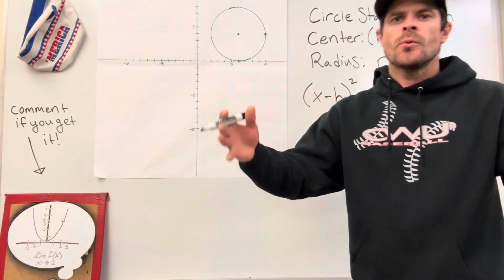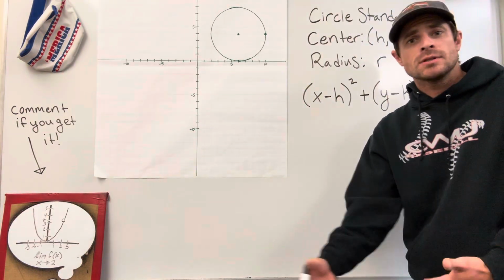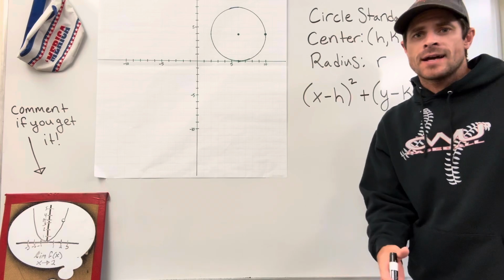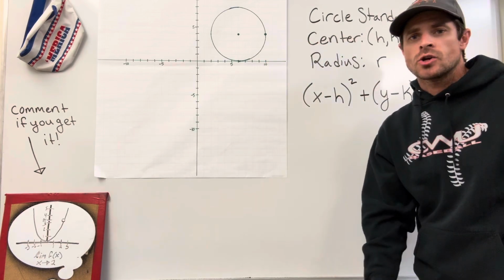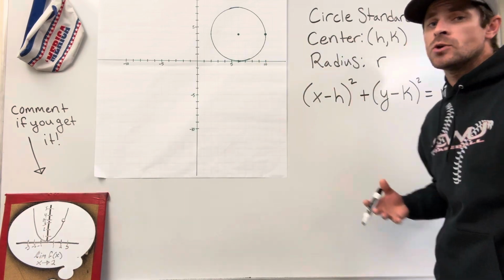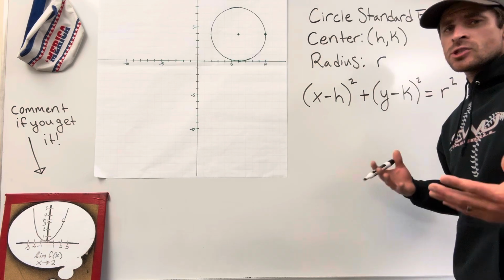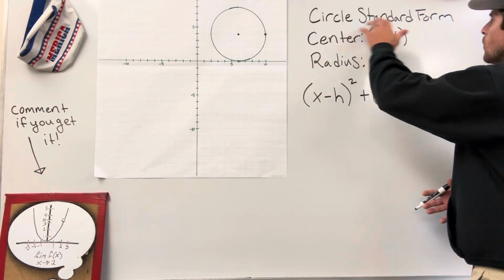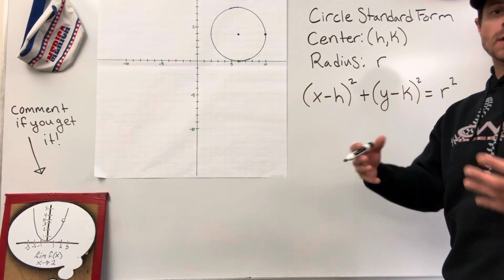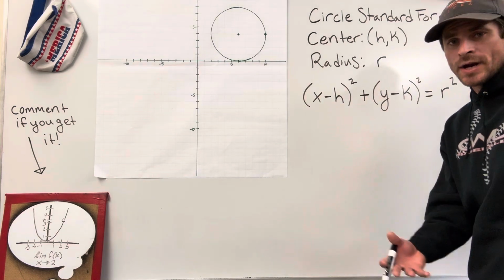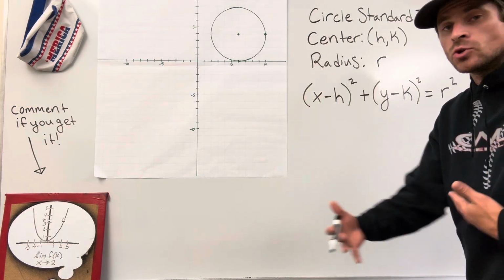All right, by now you have no problem writing equations out for parabolas, for linear functions, all of that good stuff, but now you're given circles on a graph and your teachers are expecting you to write an equation for it. So how do we do that? Just like we would any other, we have a standard form for a circle, just like we would for a linear function, just like we would for a quadratic. We have our standard form of writing equations out.